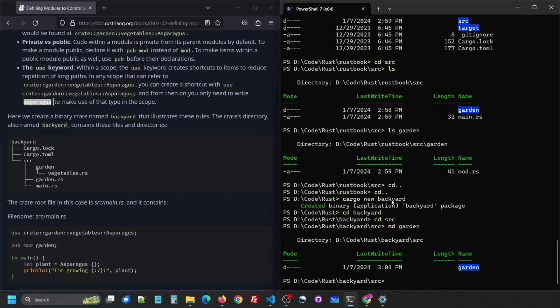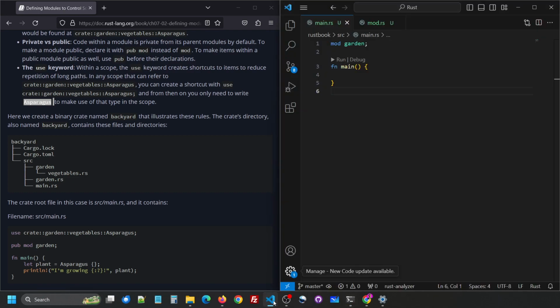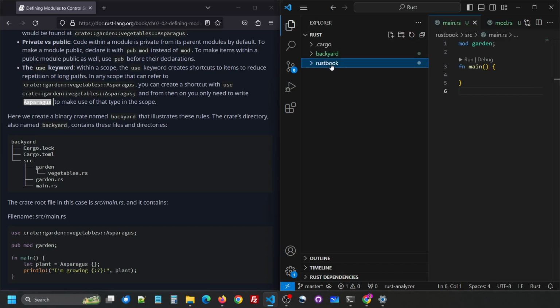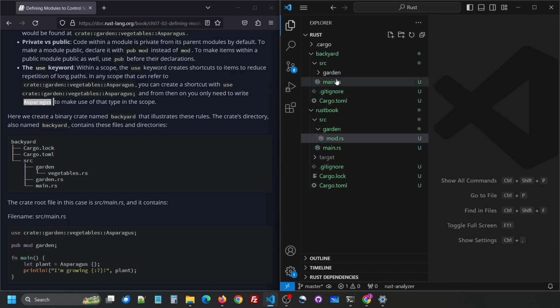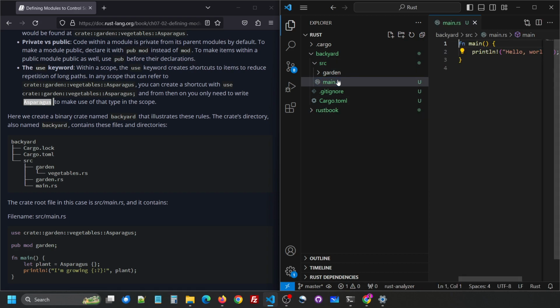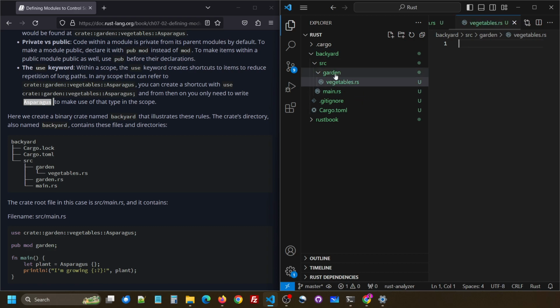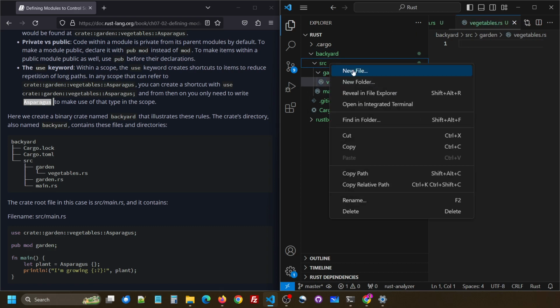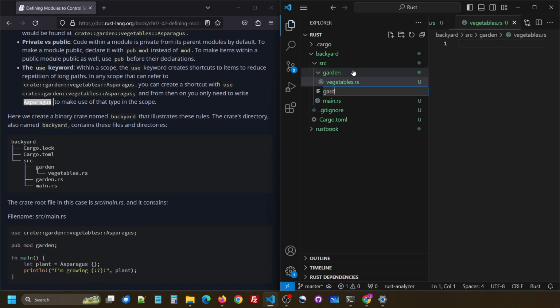And you have garden.rs and main.rs. Let's get out of the Rust book here and get into backyard. So this is main for backyard, and inside garden we need vegetables.rs, and then in src we also have a garden.rs.